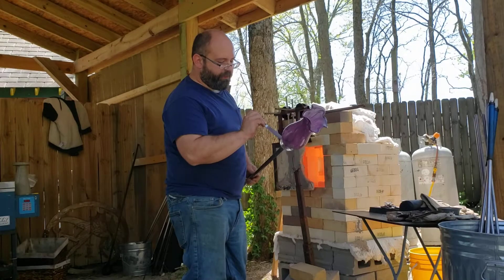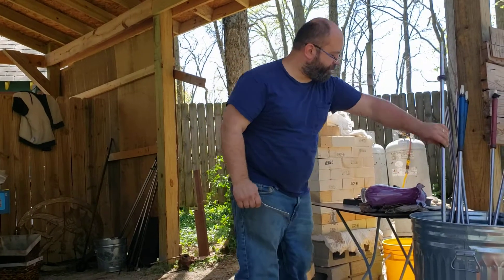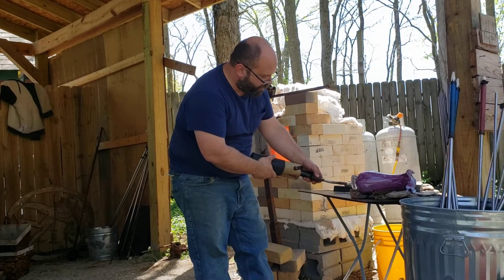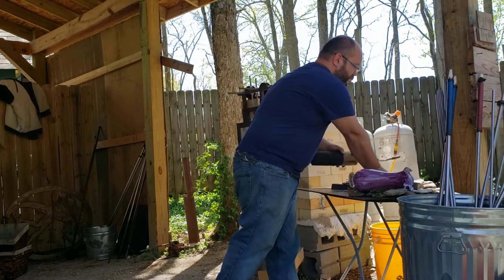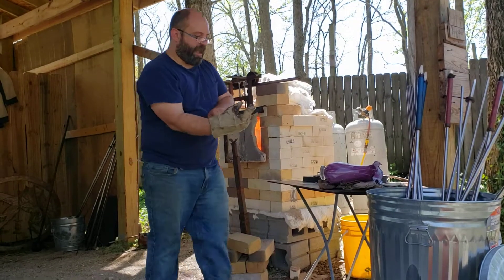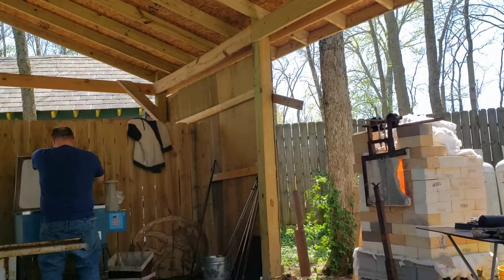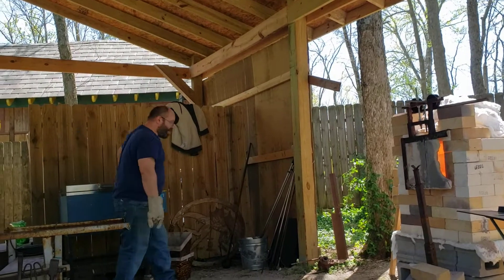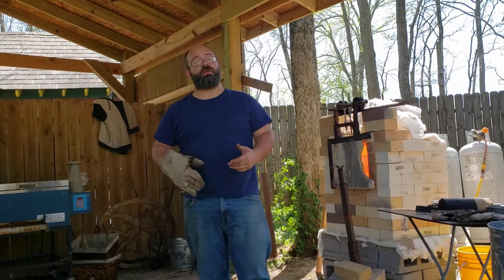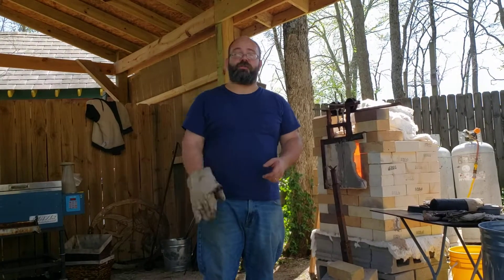I'm going to remove this from the punty — just gently tap at the connection, then send a vibration through the pipe, and it pops right off. I'm going to belt that sharp edge away. I'm going to leave the visual evidence that it's there, but I'm going to make sure it's not sharp enough to cut someone. Now I'm going to warm up my glove just a little bit so I don't shock the glass when I put it away. That piece is about 12 to 13 inches tall. It'll stay in that oven until tomorrow morning at 925 degrees, where it will slowly cool overnight. I'll start that cool process in about an hour once I finish filling up the box. I'll post pictures of it tomorrow. Thank you.